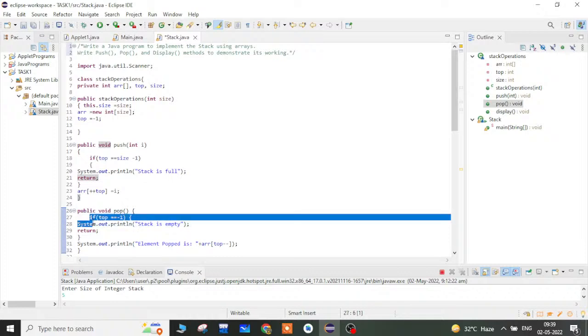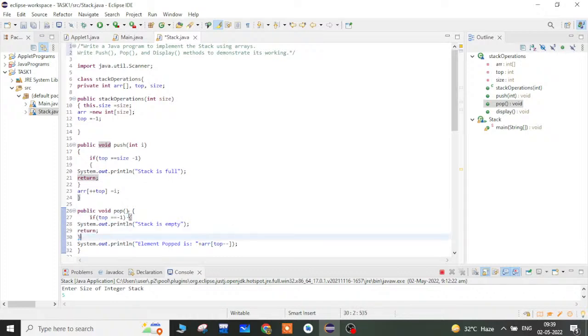Otherwise, if this condition fails, then you have something in your stack and you want to pop those elements by using this. We know your top of stack position always points to your stack. So now you have to decrement your top of stack position. First of all, it will delete an element from the top position, then it is decremented to take the next position of your stack.